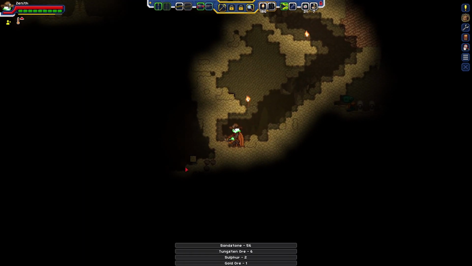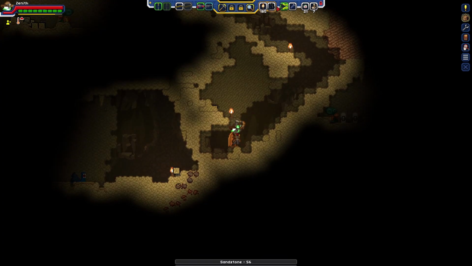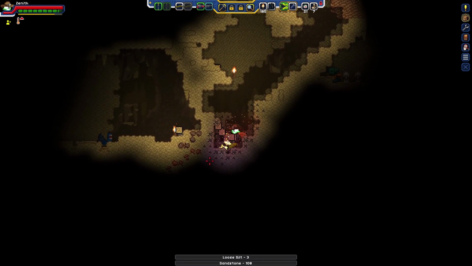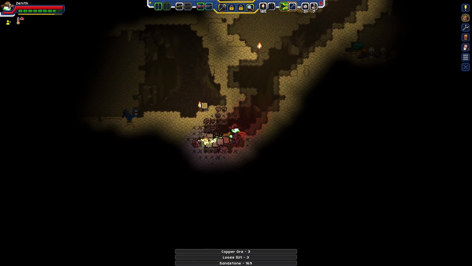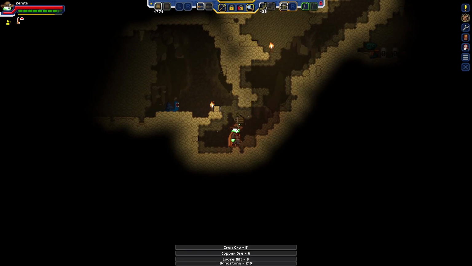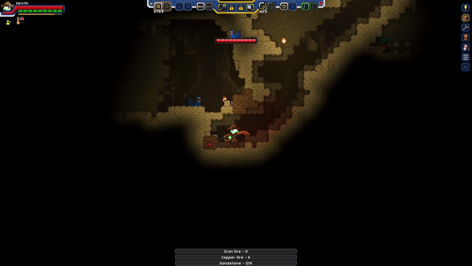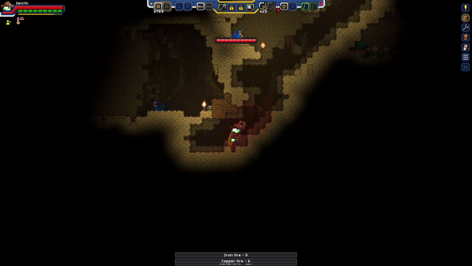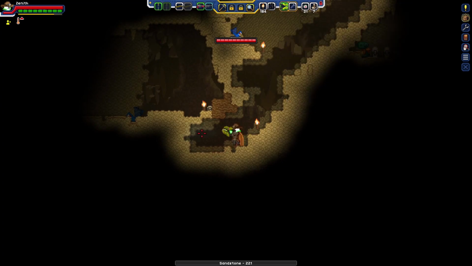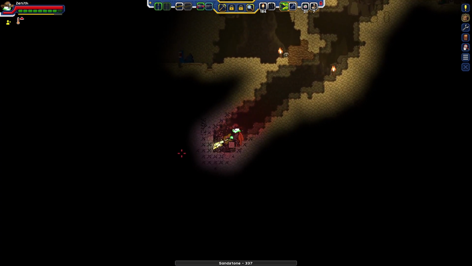Now we want to be careful back here. See some iron. That's good. And copper. Also good. Let's go in a downward direction. And we'll just kind of hop up under that. And we'll just do this. We'll just close that off. And he never needs to know that we were even here. All right, let's continue our descent.